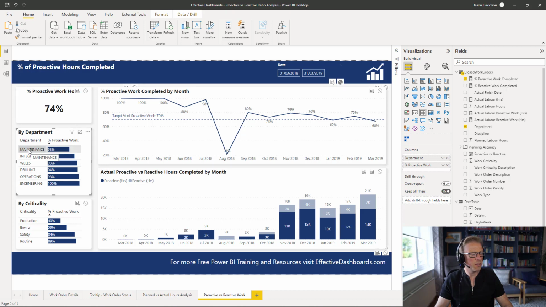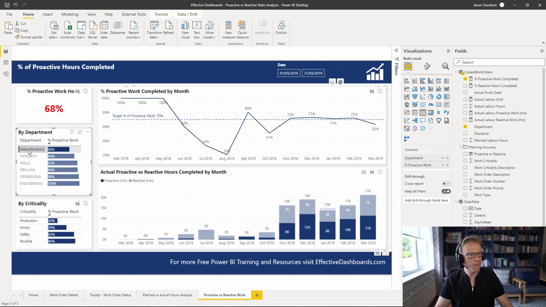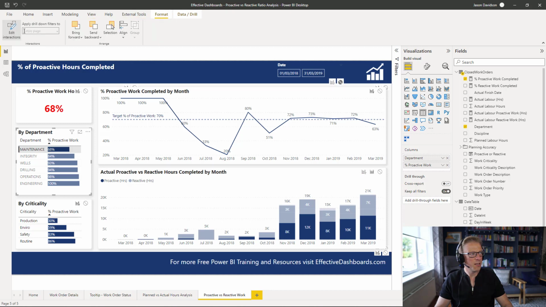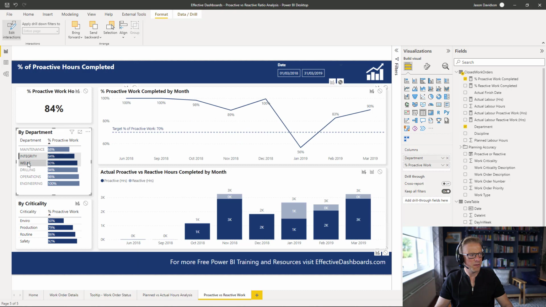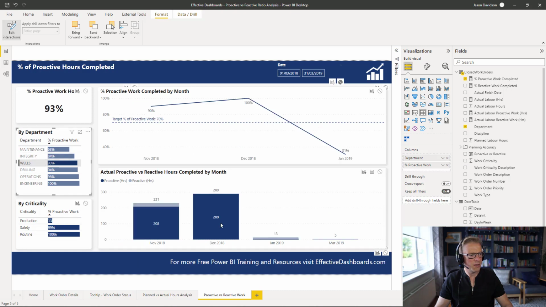Okay, I wanted to just show you one final thing. This here is switched on to cross highlight, not filter. So to deal with that, you switch these interactions on, click on the visual here, and make sure that this is filtering here. And we'll do this one as well, rather than cross highlighting. So now if you click on it, these values will change rather than just highlight those.